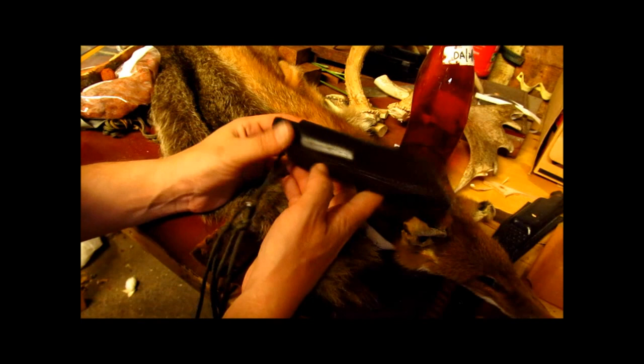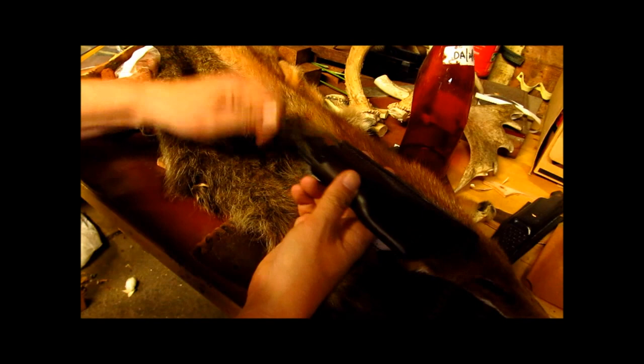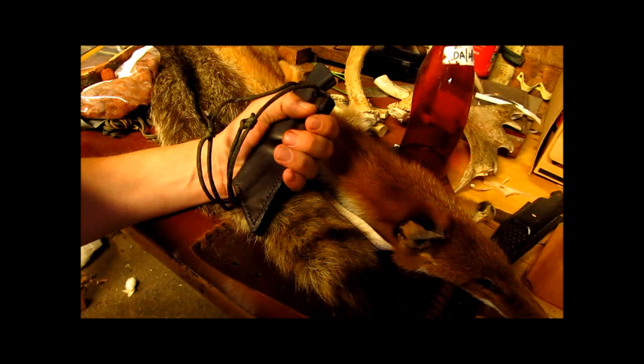But what I suggested was, let's just punch a couple of holes in there. By punching a couple of holes, it gives him a few different options. You can shorten that and tie it on your belt, a little bit like the Scandi style sheaths. Or you can turn it into a neck knife, because there might be certain circumstances, river crossings, canoe trips, stuff like that, where just having your knife in your pocket might not be good enough.